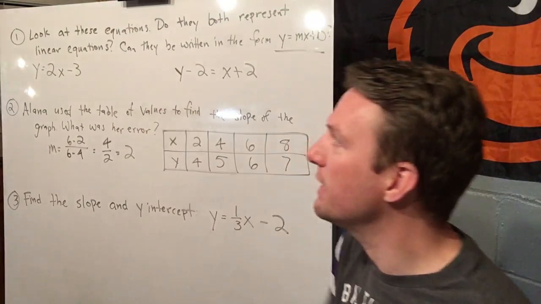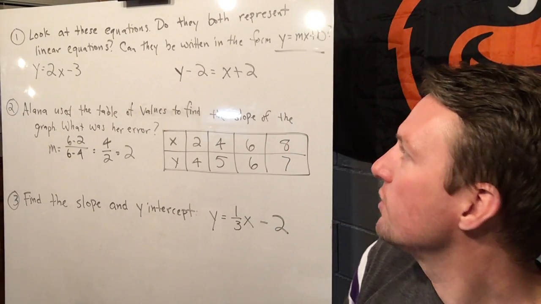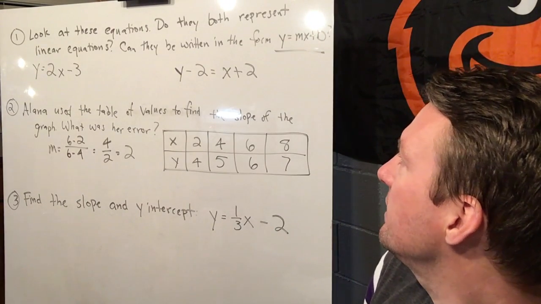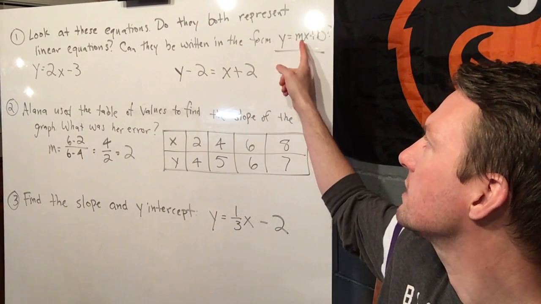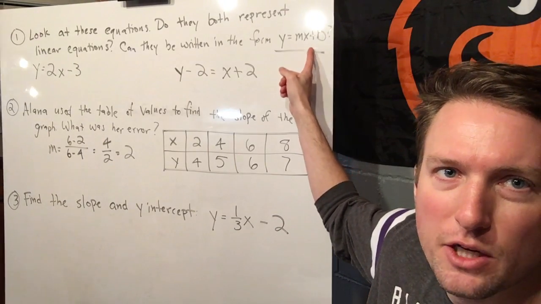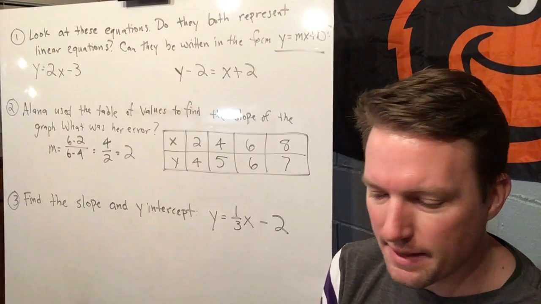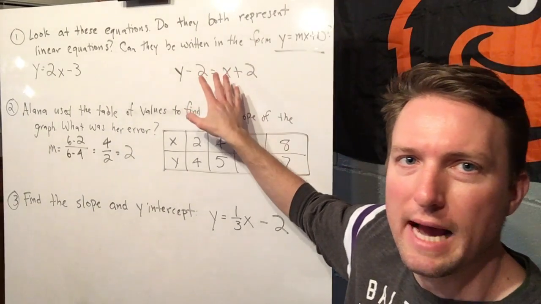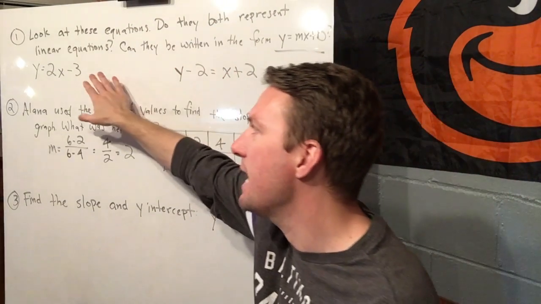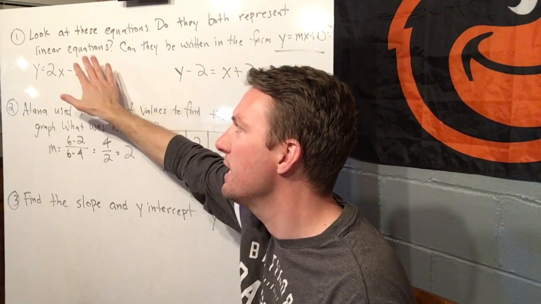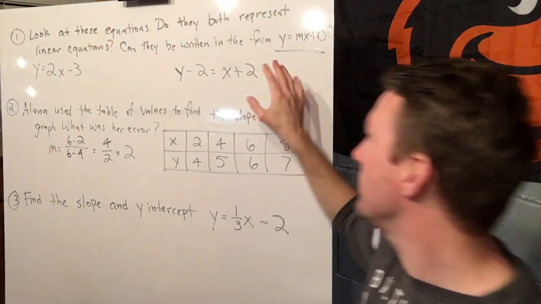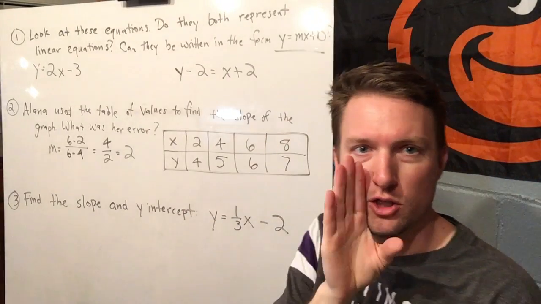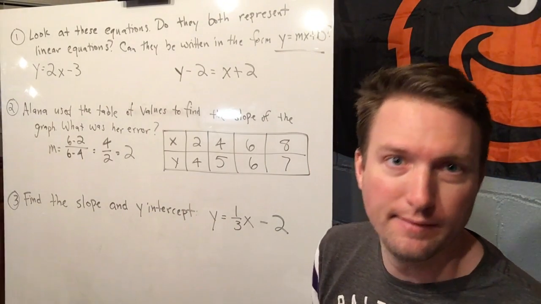The very first question is, look at these equations. Do they both represent a linear equation? Can they be written in the form y equals mx plus b? Now, this equation here is really important. Okay, this is a linear equation. So really what this question is asking us for number one is, can we take this equation and turn it into y equals mx plus b? Spoiler alert, you can.